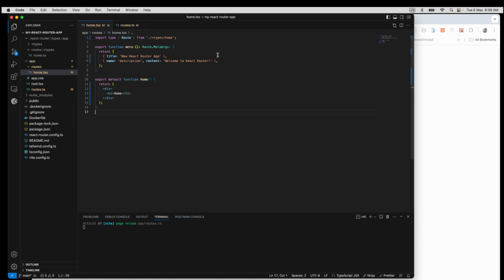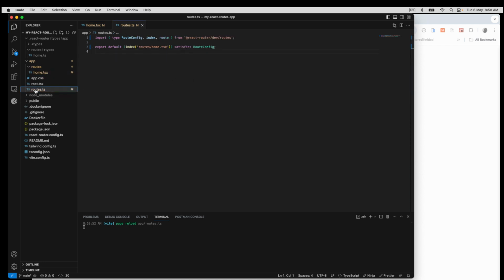So for this restaurant app, we will have two pages. We have the home page and we have our menu page. We have already created the home page, so let's create the menu page. So let's go to the routes.ts and let's modify that. Now keep your eye on the routes.types folder. You'll notice that there is only the home.ts file. We're going to modify this to add the menu route.